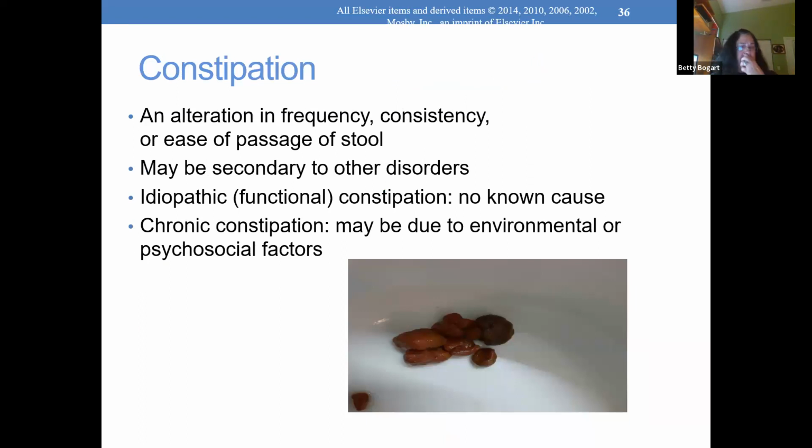Now, constipation in children, many times it's due to something that's happening with their life. And I've seen this over and over and over again. Usually constipation, very few are congenital from birth that you see these things, but usually you'll see them in those 3, 4-year-old children. And something's going on and they're trying to control it. I've seen them hold their stool for 10 days.